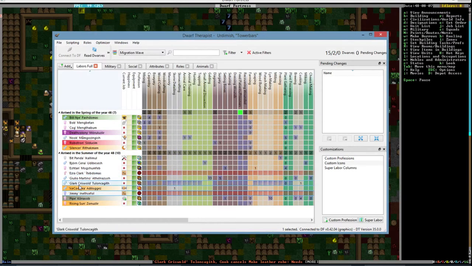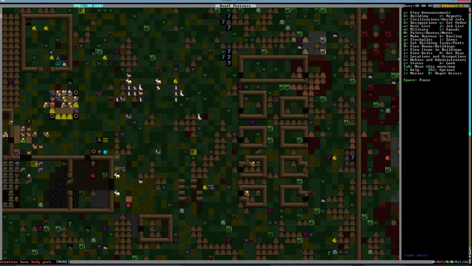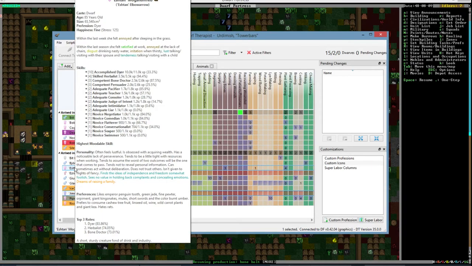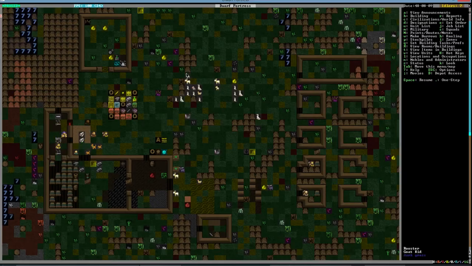Okay. Let's see, what else we have? Let's take a look at Eshton. If you want me to take a look at your dwarf, just leave a comment and I'll take a look at your dwarf. Often feels lustful. Is obsessed with acquiring wealth, has a noticeable lack of perseverance. He pauses. Noticeable lack of perseverance and lustful. Tends to not reveal personal information. Can sometimes act without deliberation, does not trust others. Finds the ideas of independence and freedom somewhat foolish. Sees no value in holding back complaints and concealing emotions. Dreams of raising a family. He likes Emperor Penguin Tooth. Do penguins have teeth? He thinks so. Hates rats. He's the finest dyer in all of Erdemish. Forgot my town name.